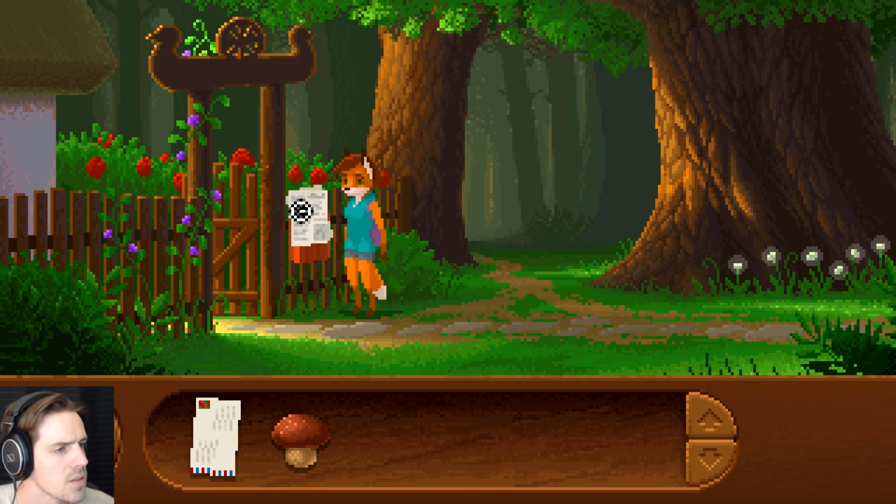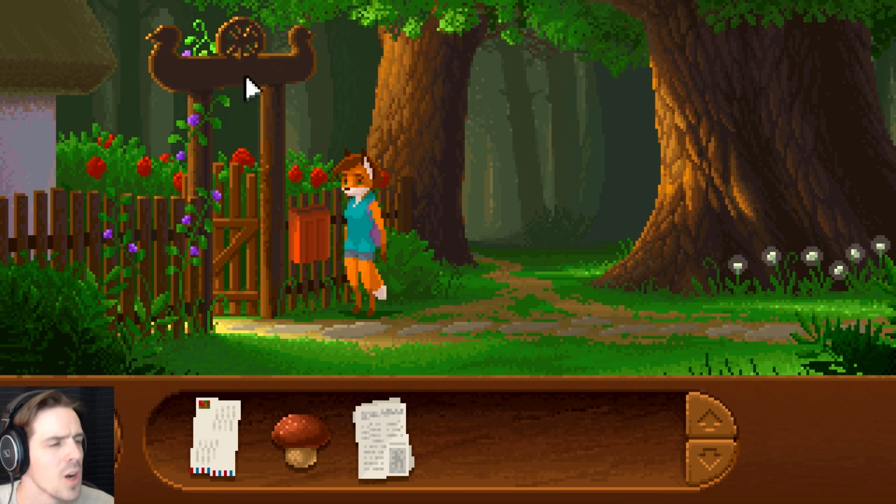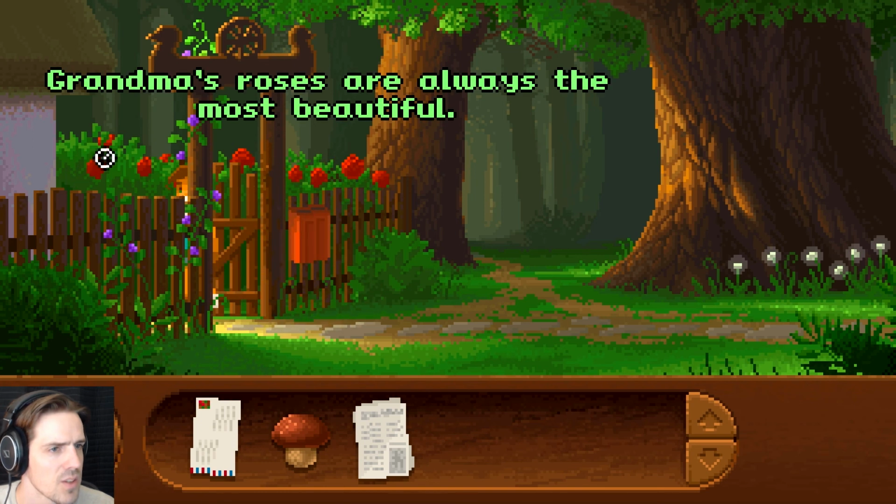Steal her mail. We got... aha! A fresh newspaper. What time is it? The people in this town... oh, grab that. Grandma's roses are always the most beautiful. Take them. Click, click, click.